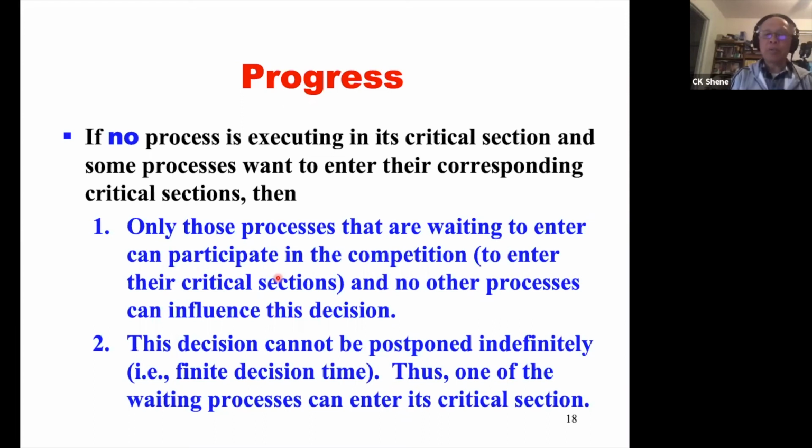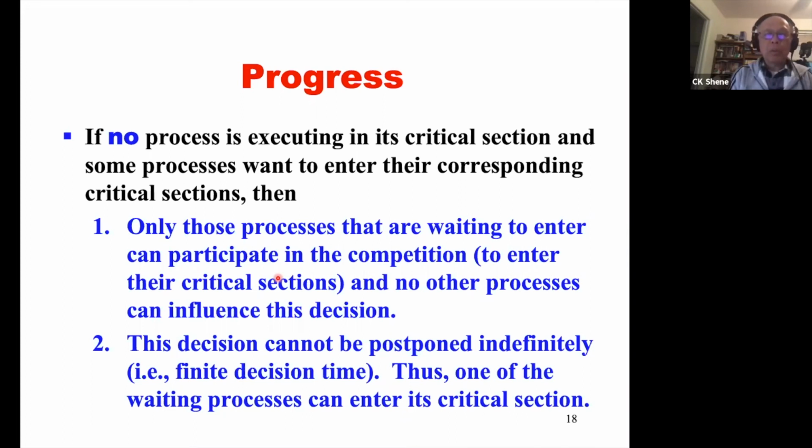Now, the second one is very interesting. Let me show you the restroom as an example. Suppose students A and B and C are waiting to use that restroom, but the restroom was locked some time ago by student D, who is in the class. Can you enter that? No, definitely you cannot, because that guy locked the door, which means that guy has influence upon the decision. No matter which one student A, B, or C selects to enter, you just cannot enter.